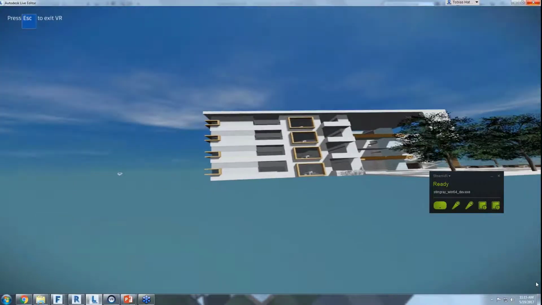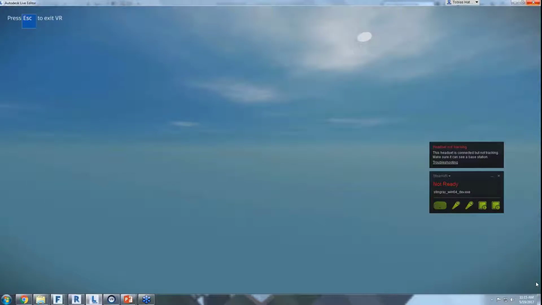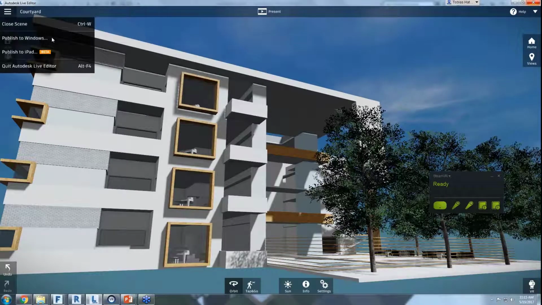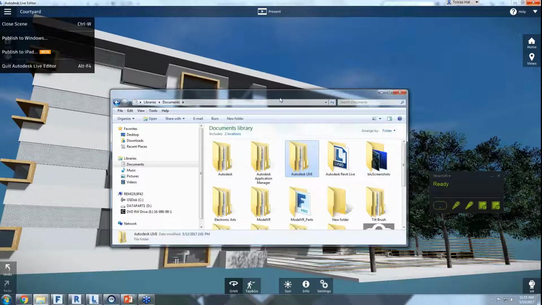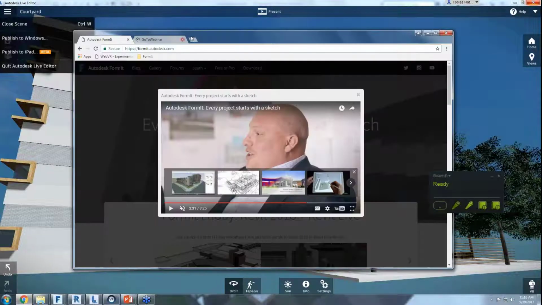Tom, is that just the button to send to Windows? And the viewer is free, right? Yes. So when you publish from Revit, the user interface gives you an automatic open link, which will open the editor. But if you need to open them later, the default location for the files is your documents folder. So Tobias, if you open your documents, you should see a Revit Live folder in there. And then the editor files are these LVMD files, so that opens in the editor. And when you publish to Windows, you'll get a .live file, and that you could send to somebody. They can download the viewer from the Autodesk website for free and then view it on their Windows machine.